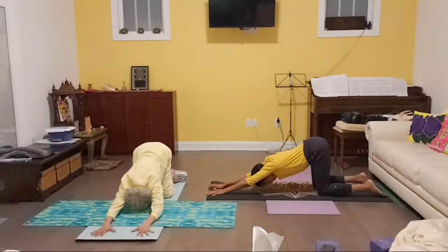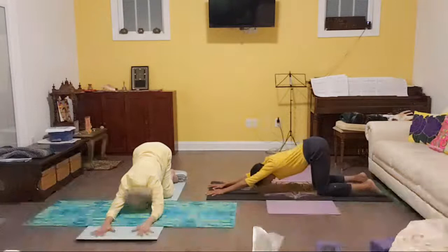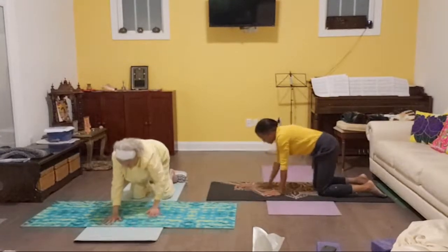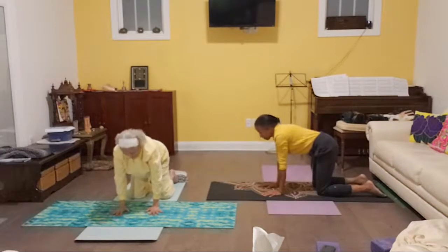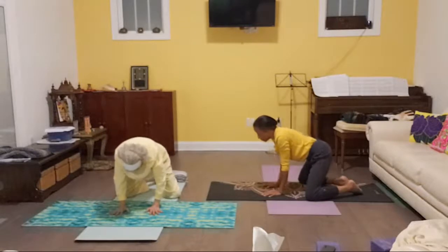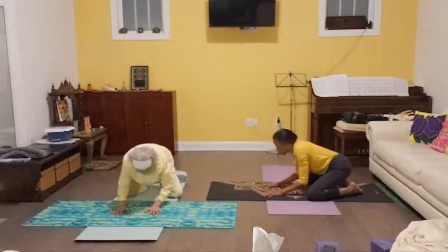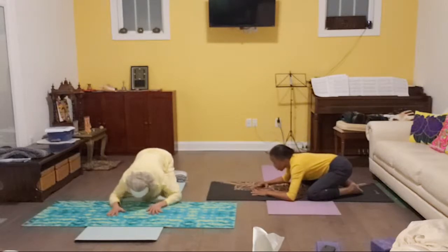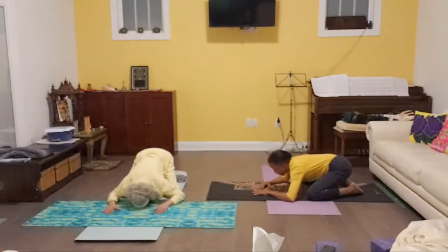Breathing through your nose. And then pull your navel in as you walk your hands back to tabletop position. And from here, we're going to spread our knees wide, bring our feet together, sit our hips down toward our heels into child's pose, lowering our torso and forehead down to the ground, breathing through our nose.